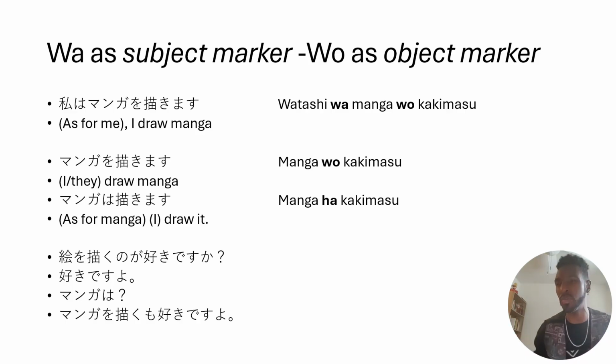So when would I use that? If somebody asks, hey, do you like to draw? I heard you like to draw stuff. And I can be like, subete o kaku to wake de wa nai desu kedo, manga wa kakimasu. Well, I don't like to draw everything, but as for manga, I do like to draw that. Right? That's sort of like a specificity. This is more for people who are in upper beginner, lower intermediate.